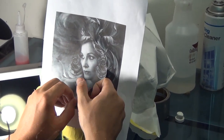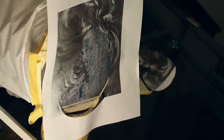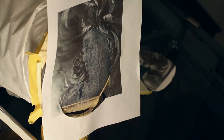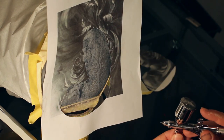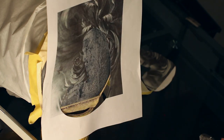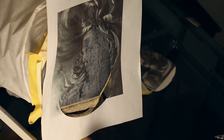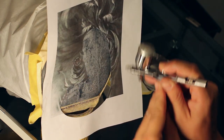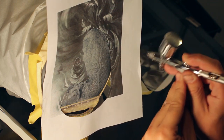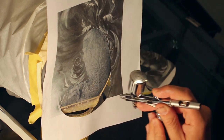Now I can take out my center and start placing it to cover up that background. There are different ways you could do this — you could put her down and do the background with a mask on it. The reason I did the background first is because it was very wet; I was spraying a lot and didn't want to ruin my paper. So establishing the background first means my stencil won't get ruined. Just lightly cover it — you don't want it too wet, and you don't want to hit the backside too much because you don't want a hard edge there.